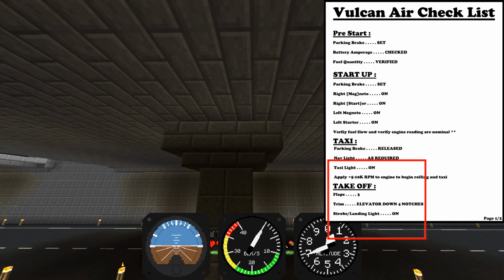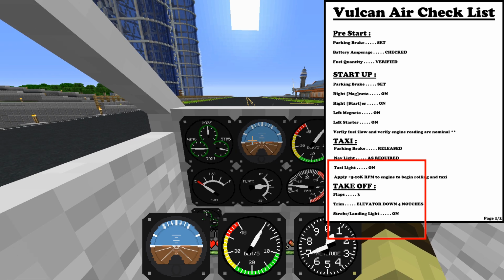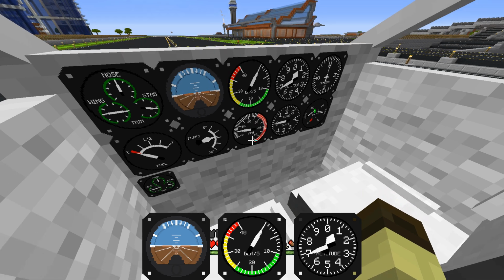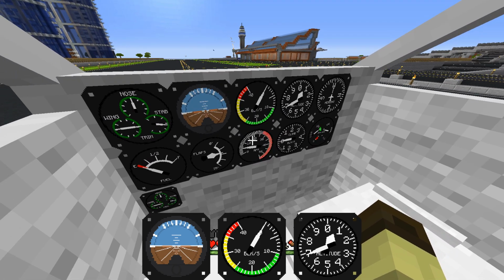So we want to turn our landing lights on and our strobe light on once we're on the active. Now notice down here, our maximum RPM, I believe, for this engine is 2,900 RPM, and we don't want to hit that. We want to have a safe RPM of maximum of 27, which I doubt we'll hit.